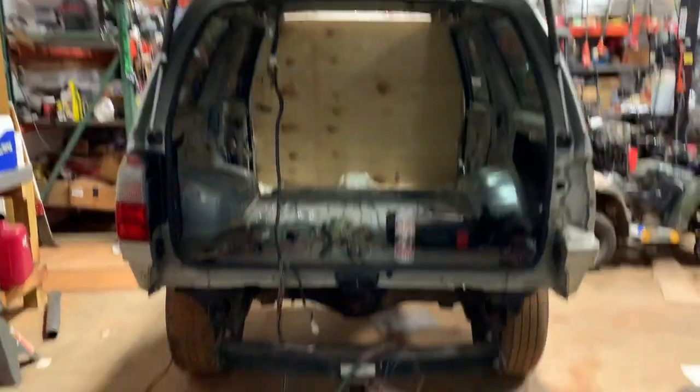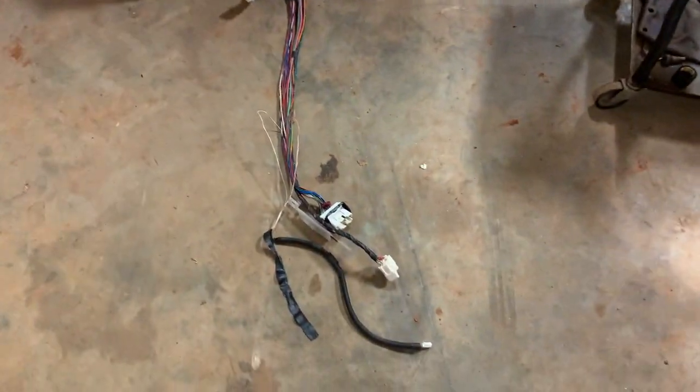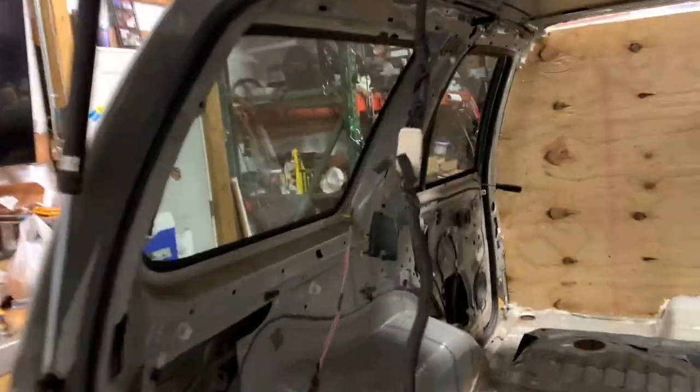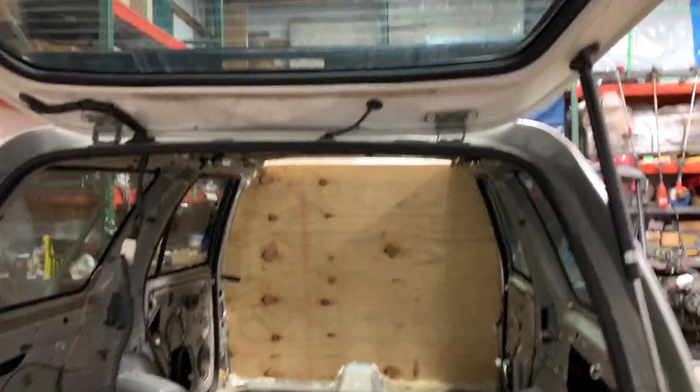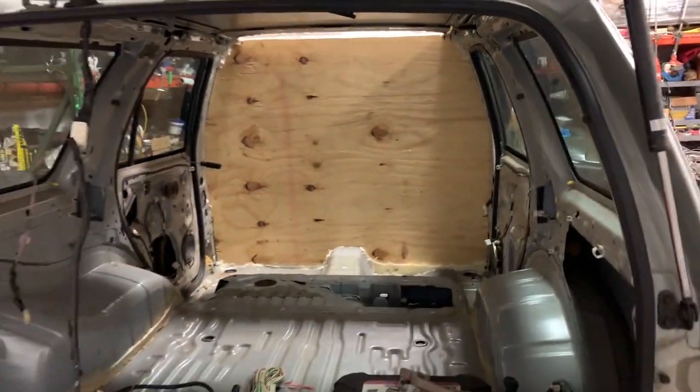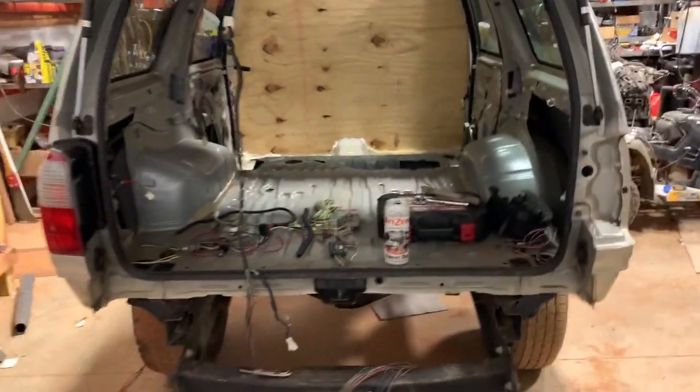Welcome to Shag Shop Wiring Edition. On today's episode, we're going to be working on wiring for a whole lot of things. The main goal is to get the back window to roll down. We have the wiring harness all hooked up, and we're going to strip the rest of it, get it all taken apart, and figure out how we can get this back window to roll down. We're also going to get our taillights all hooked up to the front and get ready to rock and roll with some electronics.